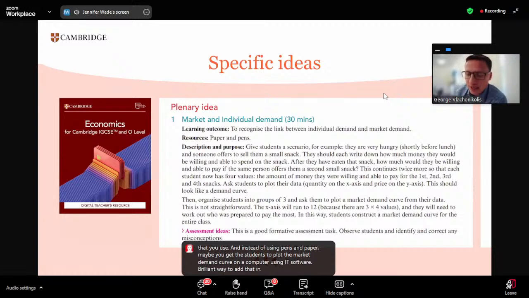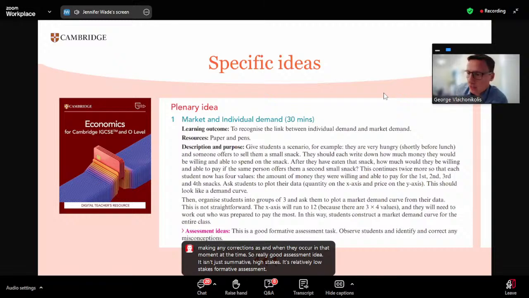And then finally, just at the end of the assessment idea, I've put in some formative assessment. So not all assessment has to be summative. It doesn't have to be a test. The way in which I envisage this working is you set the students the task. You're then circulating around the room, having a look at what the students are doing, checking for understanding in the moment, and then making any corrections as and when they occur in that moment at the time. So really good assessment idea. It isn't just summative, high stakes, it's relatively low stakes formative assessment.